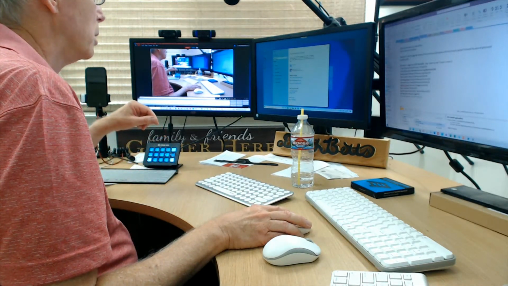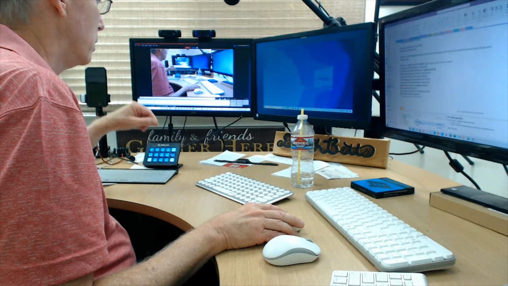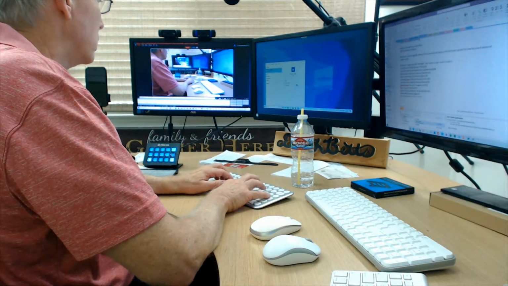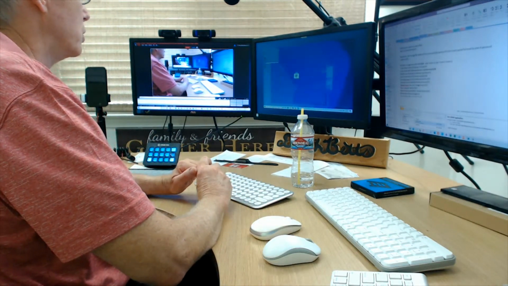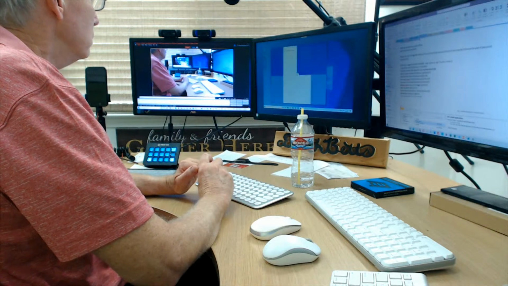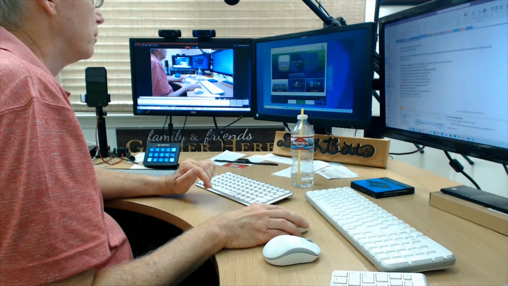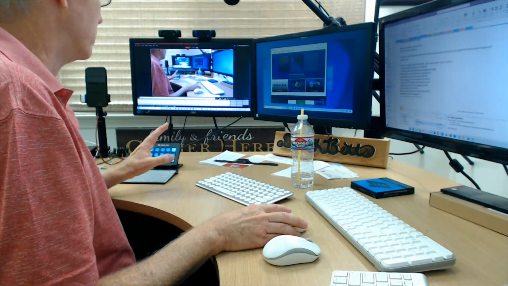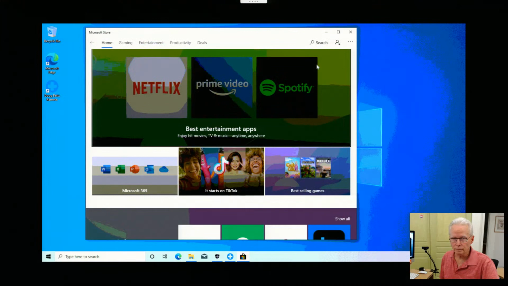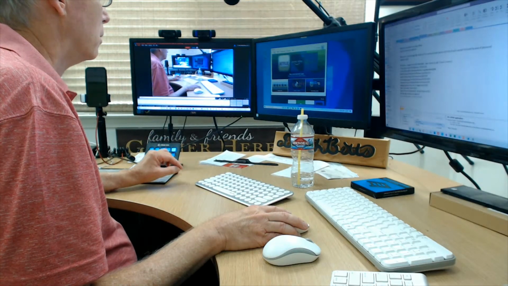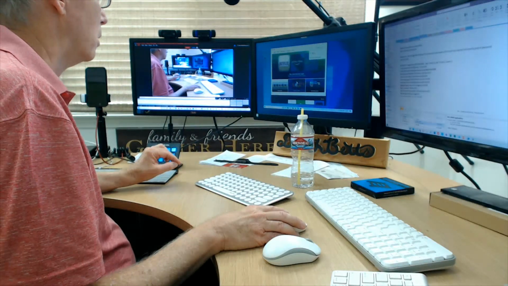And then let's see, I'm going to close that window and then bring up Store. Windows key and type Store. Here's Microsoft Store. I think this is still the wrong store. Well, I don't know, we'll try it. So I've got this indicator up here to sign in. So I'm not signed into the store yet. I'm going to see if I can sign in.